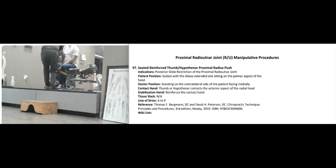But I can come in front of the patient here and take my contact with my hypothenar. I don't know if you can see any of this because I'm in the way. Something like that, as best I can. From the contralateral side, for a P to A glide, I can perform a pull procedure as well. So a digit pull onto the posterior aspect of the radial head. I find the pushes are a lot easier, but you may see these pulls. They are, for me, a little bit awkward.